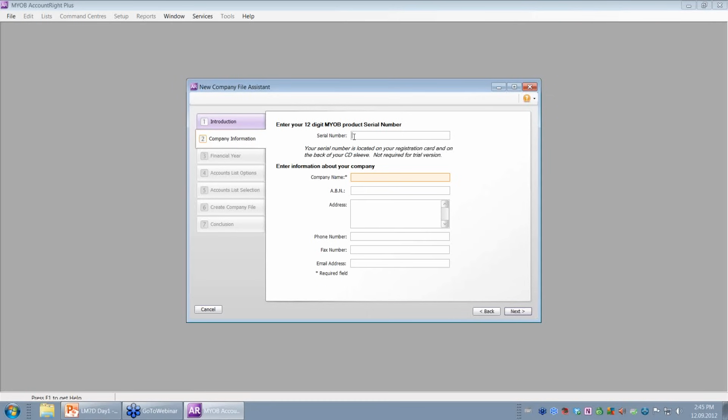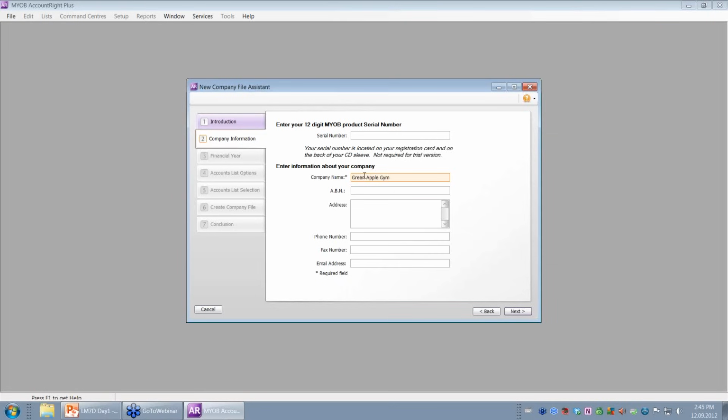If I had purchased the product, I would have a serial number, but this is not a purchased product. We're just doing a demo copy, so I don't have a serial number. I'm going to enter the company name. Now I am taking this from page 4 of Learn MYOB in 7 days. However, you may enter your own name here or follow it how you wish.